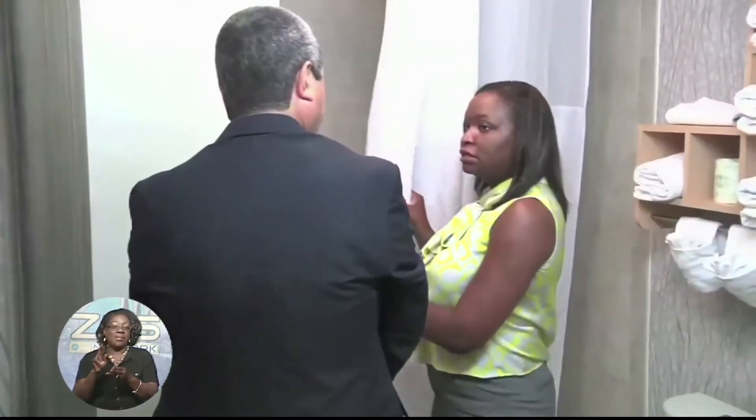Now this looks like a regular shower curtain, but it's not. When we opened the hotel almost three years ago, that model was available and we purchased it. It's made of 80 bottles of water that were recycled into that beautiful shower curtain. Yes, plastic bottles of water made that curtain.